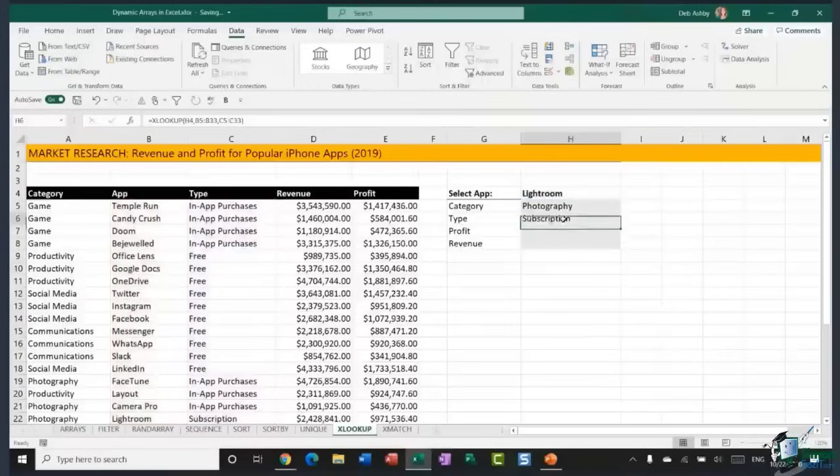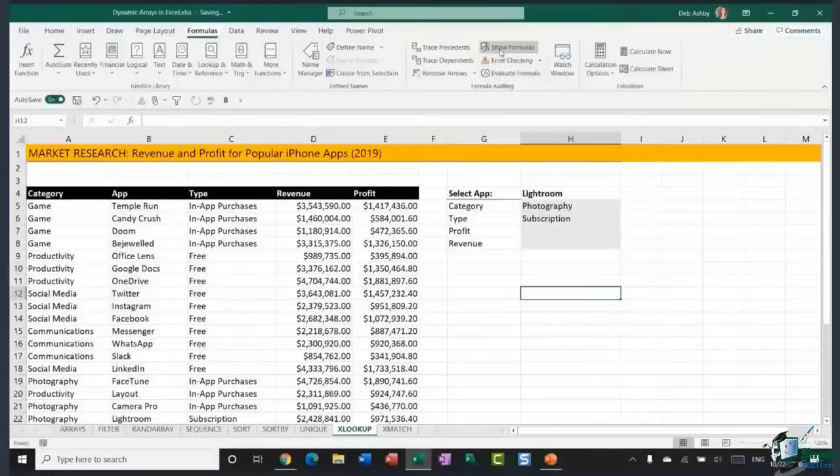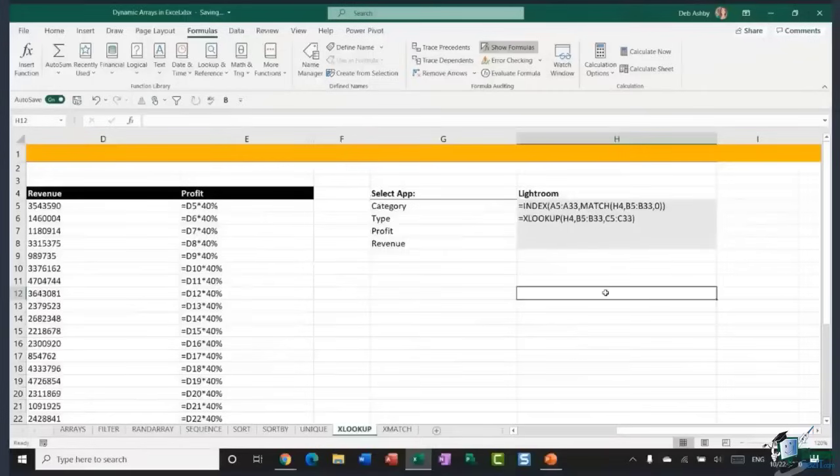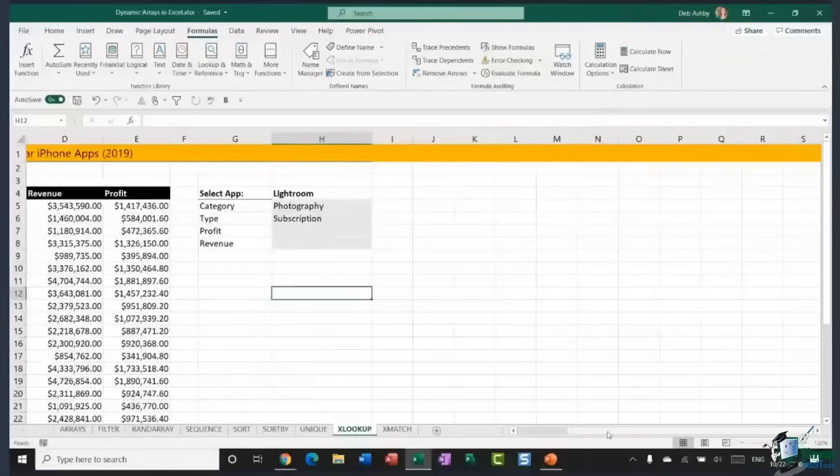So if you take a look at the 2 different formulas, you can see these side by side. If we jump to the formulas ribbon and just do show formulas, look how much difference there is there. It's such a simple formula. We haven't had to combine two different functions, and it's just a lot easier to remember. A lot of the arguments are a lot more self-explanatory, so you can really understand what it is that you're doing, and the entire formula is shorter. So if you're somebody who uses index match a lot, I would start replacing that with XLOOKUP.